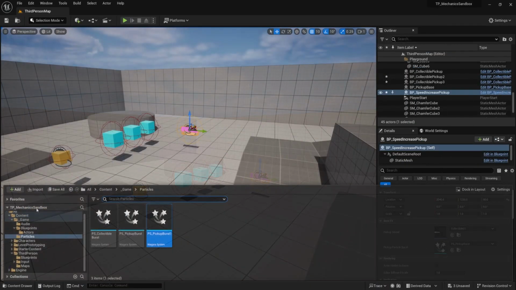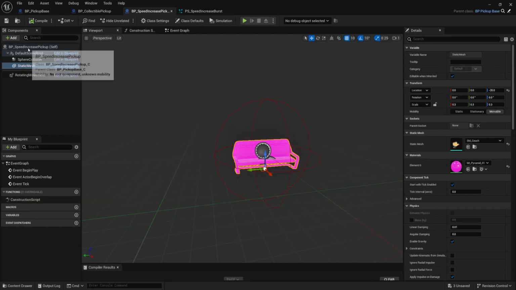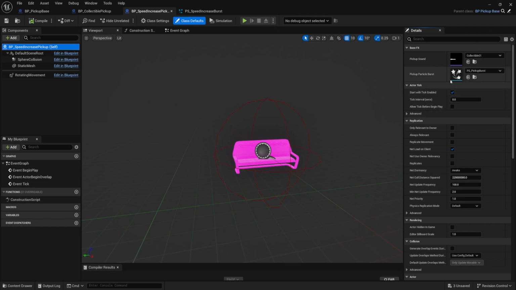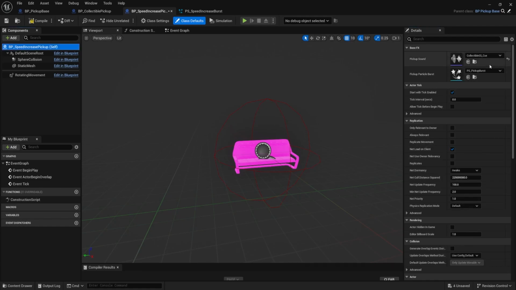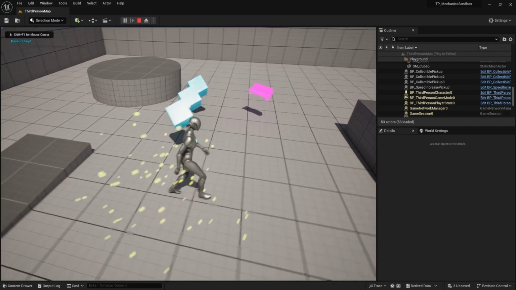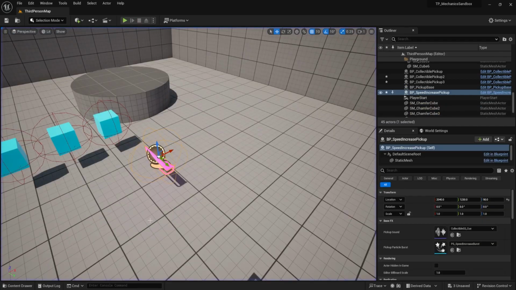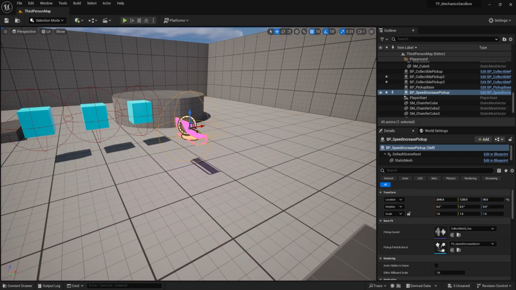Control S to save. So we have our sound effect and our FX. Let's actually rename this particle to speed increase burst. Control S, make sure that's all saved. And let's go back to our speed increase pickup, select ourself, and we're still just customizing variables and all this. Let's select our Collectible 03 Q, our new particle burst, so our speed increase burst, compile, save, and let's test out our effects. Okay, so we are already getting a lot of variation very quickly. And now we actually need to add the functionality for our speed increase pickup.